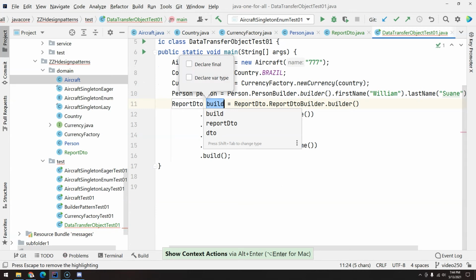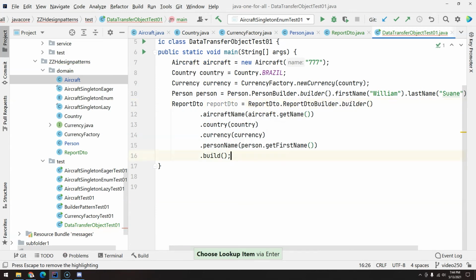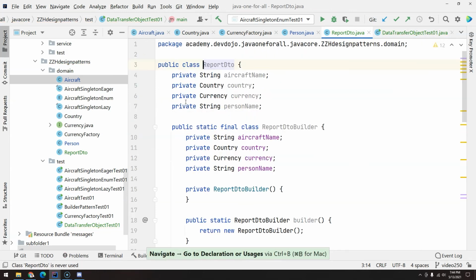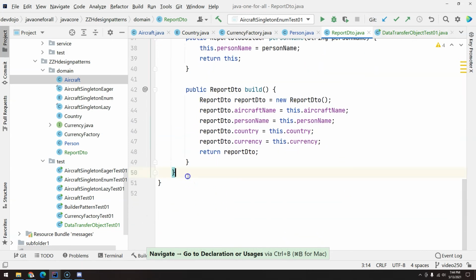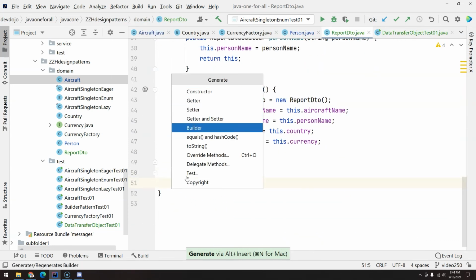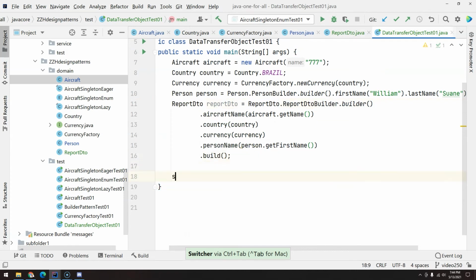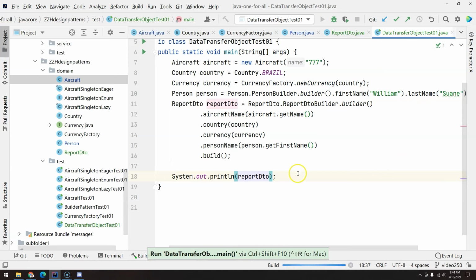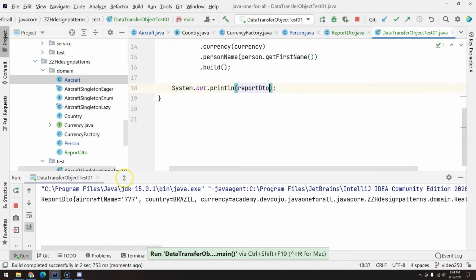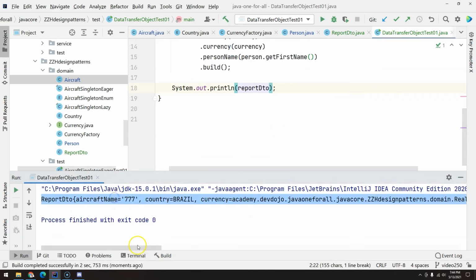Introduce local variable with alt insert, and then you have here the report DTO, and you can go to the report DTO all the way to the end. You can introduce with alt insert the toString, and then you just call here start report DTO. Control Shift F10, and as you can see, we have all the data.